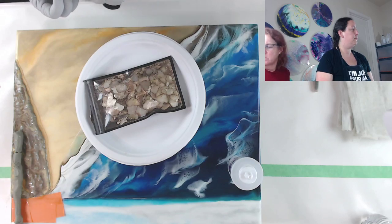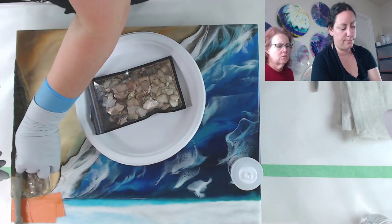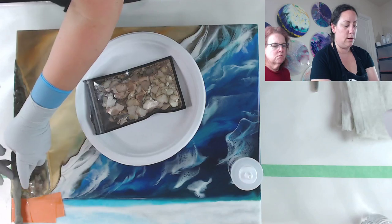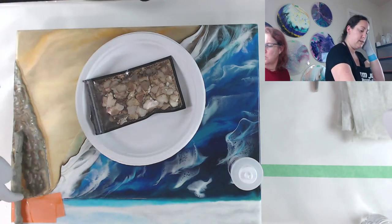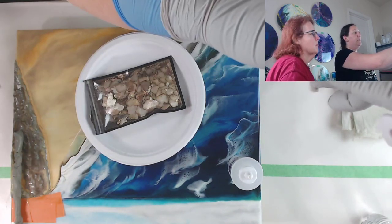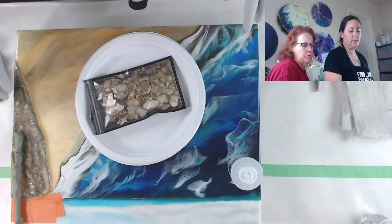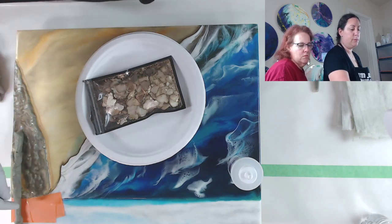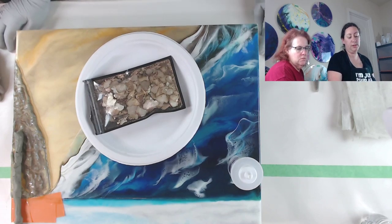Hey, Saskia. I know where it is, too. I would have the fatter part come a little bit, because you need to see both, right? On either side of this higher up piece. You understand what I'm saying? You need to be able to see that sand dune on both sides. So when you go fatter, I would have it fatter on this part, so you could see both sides. Just be mindful of that.